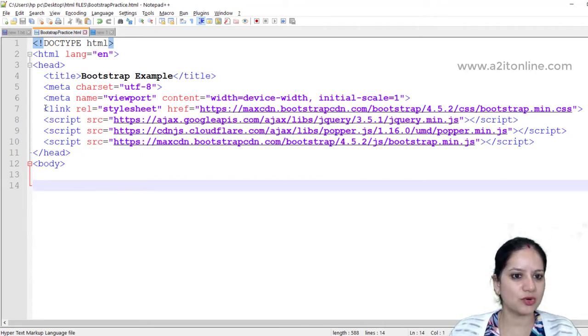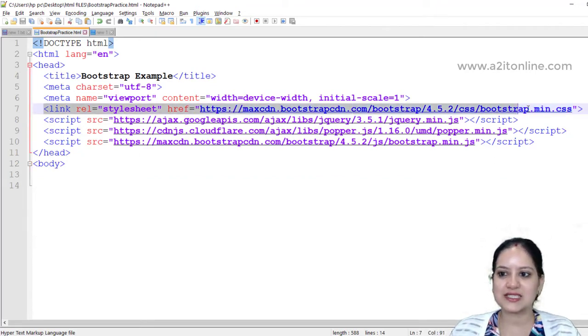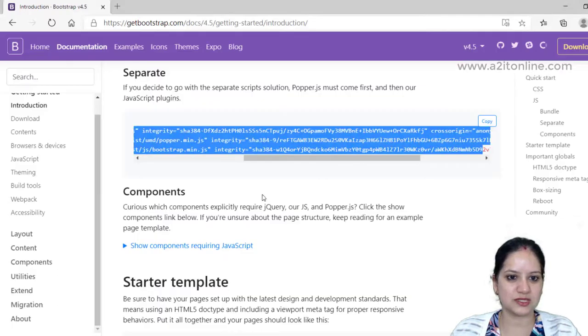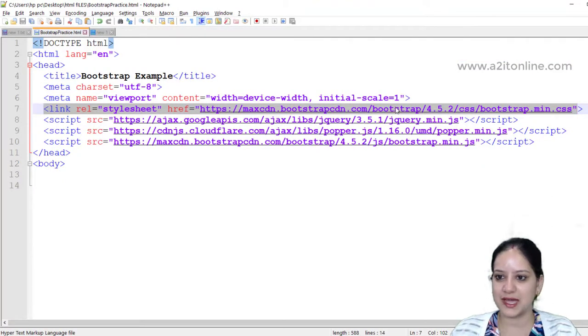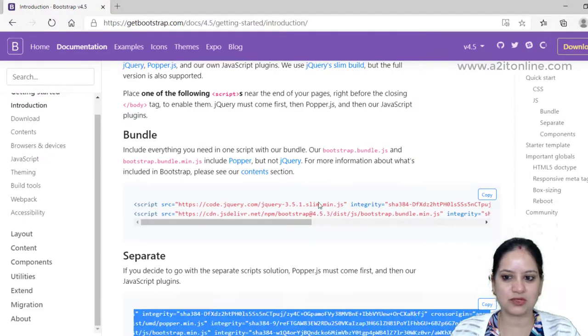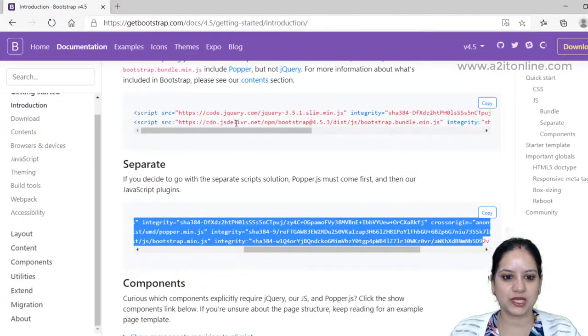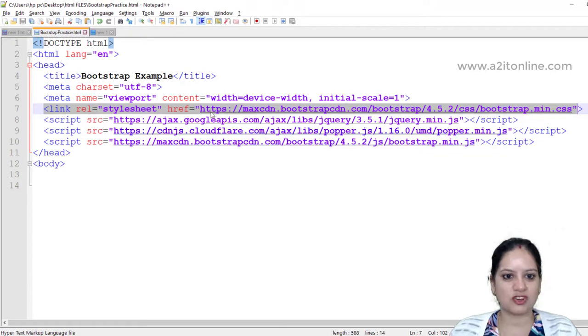In this code, the CSS link that Bootstrap gives us, which is right here on the website, I've just copied and I'm using it here. Similarly the JavaScript which Bootstrap gives us, there are multiple JavaScripts which we can use. I've included all of them one by one.